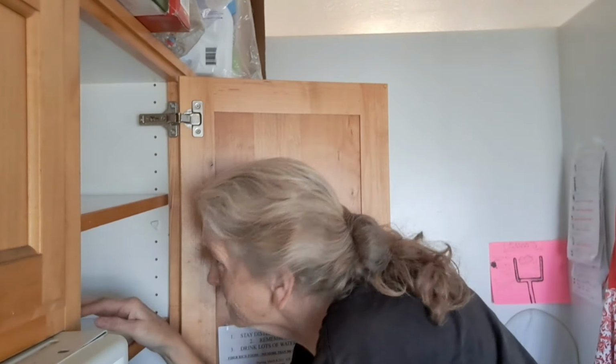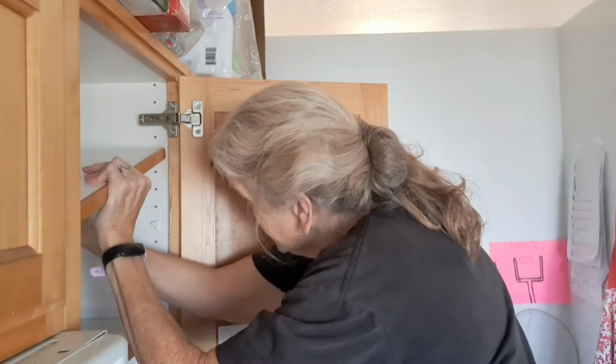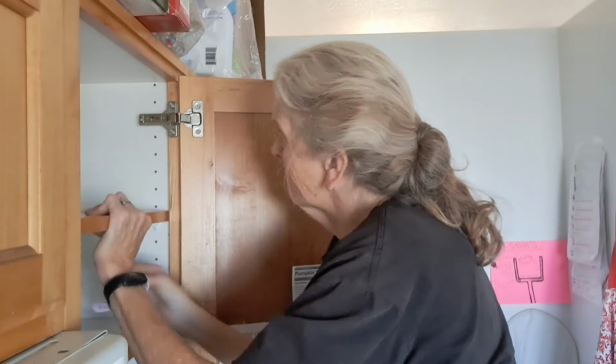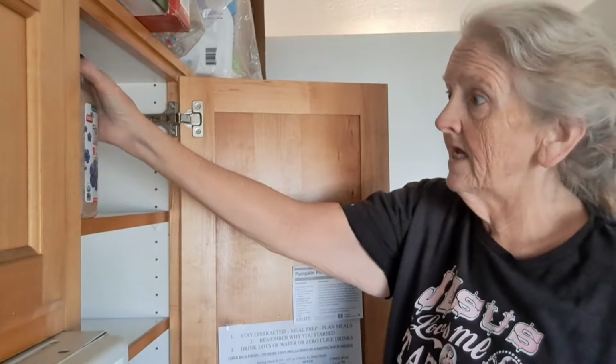Okay. Alright, I got pegs on different levels. Alright, one's got to move. My shelf is uneven. Okay. Now it's even. Did I go too low? Let's see. Yes, we can go up 1.